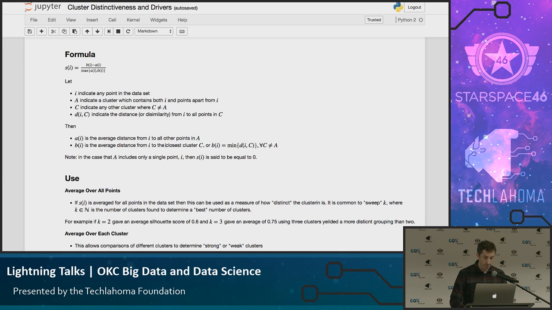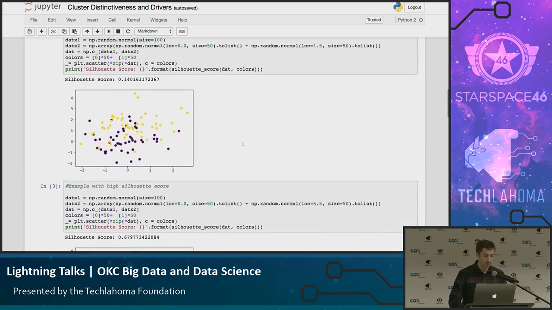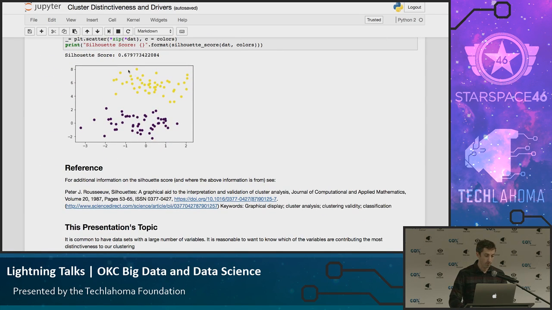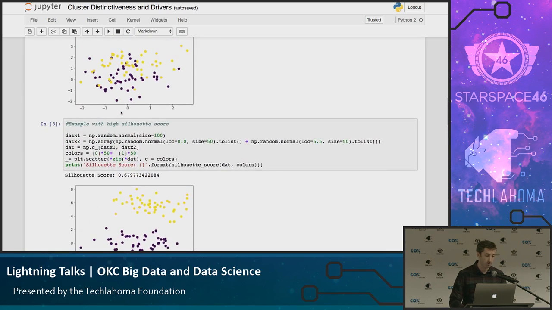So that's what this line down here is getting at, with some distance formula from a point i to all the other points in a cluster. If we were looking at this point up here, this was our current i, a would be the average distance to everything in this cluster, b would be the average distance to everything in that cluster, and if we had another cluster up here, b would be the shortest average distance. So if this cluster was closer, it would be this one. If that cluster was closer, it'd be that.